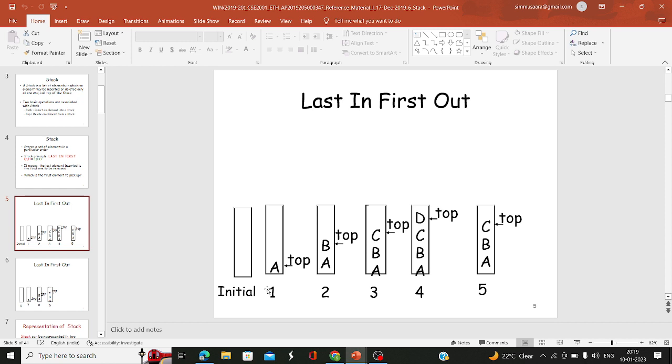As you can see, a diagrammatic representation is given here, where you have the initial representation of the stack, then you have the top of the stack. Over here, A is the only element, so it is the top of the stack. When you have two elements, A and B, in the second example, B is referred to as the top of the stack. Now you can only keep on pushing elements into the stack until it reaches the size of the stack.